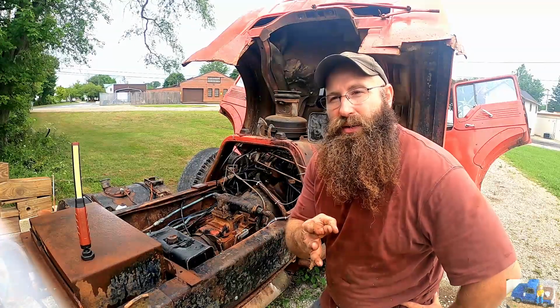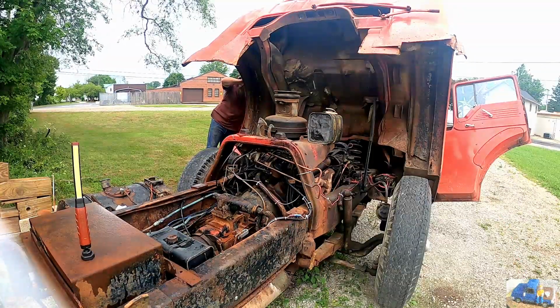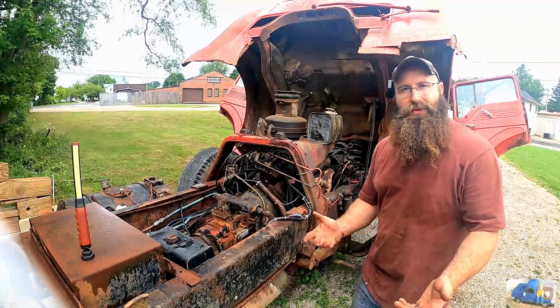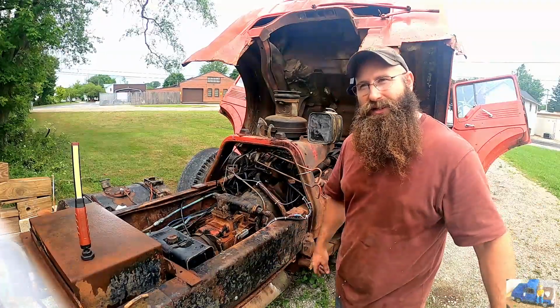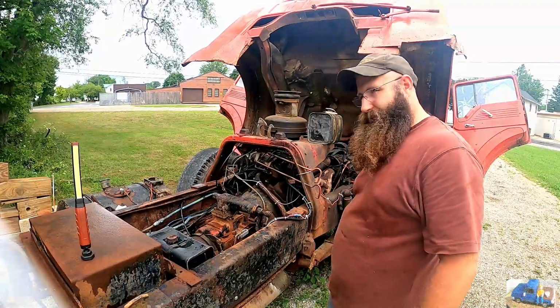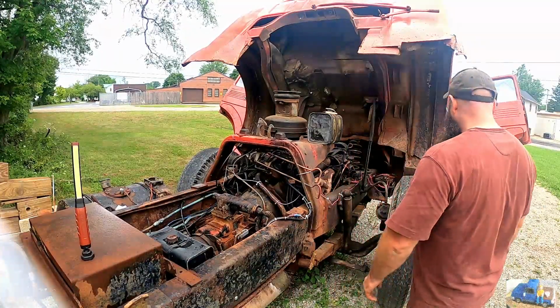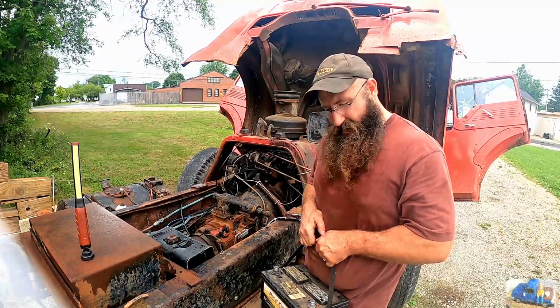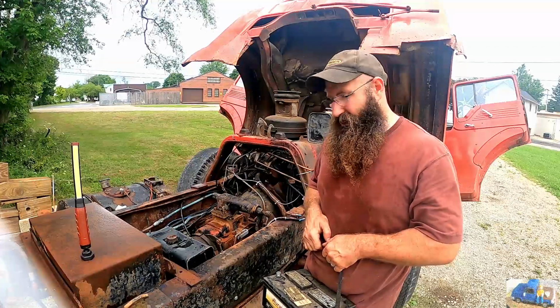Fingers crossed. Let's hope this baby fires up so we can get to work. Not looking good. That battery's got a lower charge than the last two. Ugh. Oh boy. Something about having old batteries as backups. They're never any good, but you still keep them.